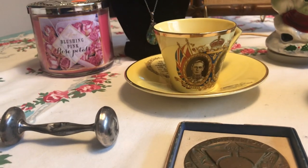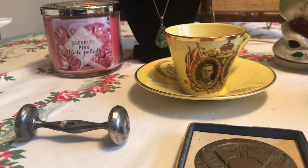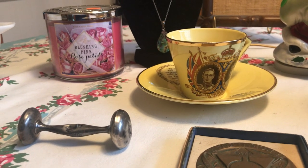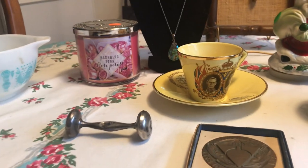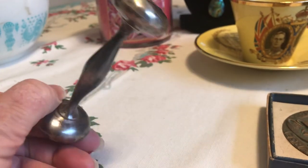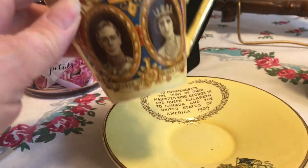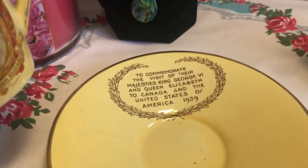I came upon this one sale in a town north of us — again worked my way to it and I should have gone there earlier. I didn't find the listing until later; it said you could make an appointment to come early, and somehow I missed that. But I still found some good stuff. I found this sterling baby rattle — it had seen better days but it was one dollar. I also found this commemorative cup from when King George and Queen Mary visited Canada in 1939, also a dollar.